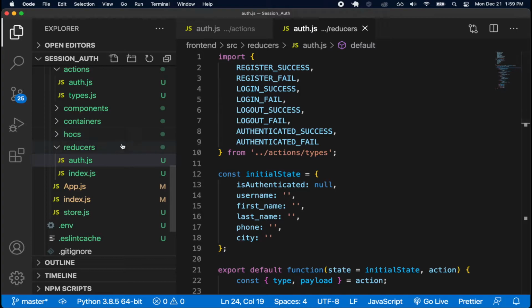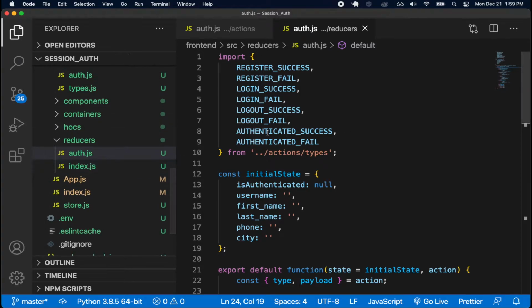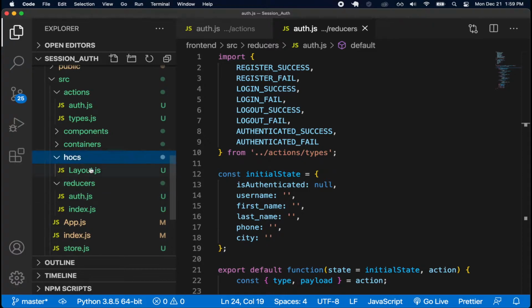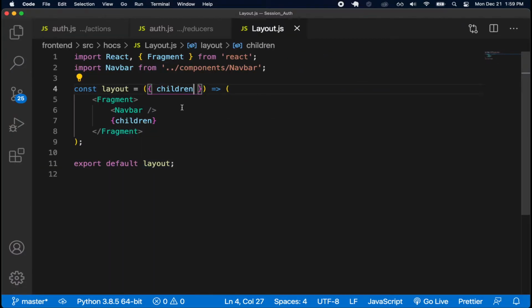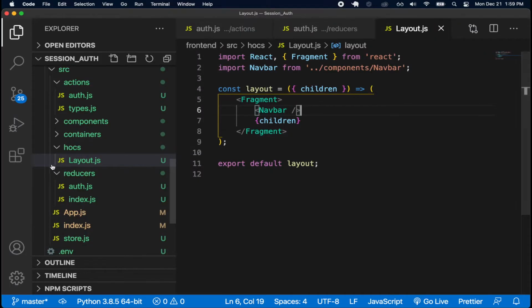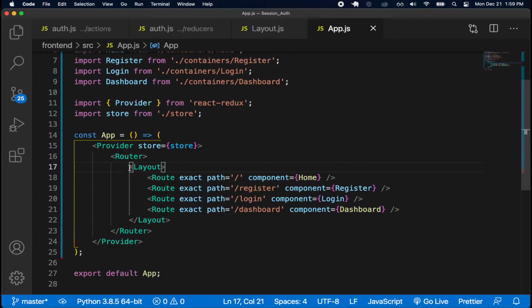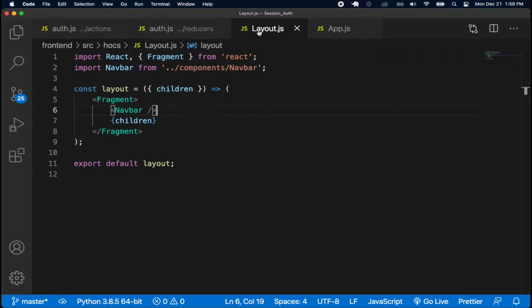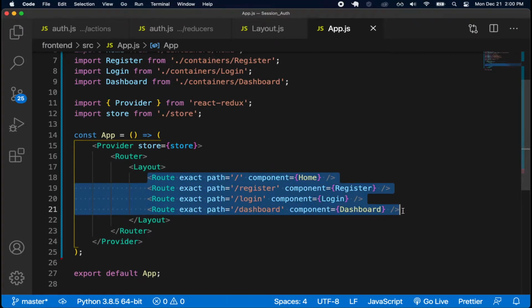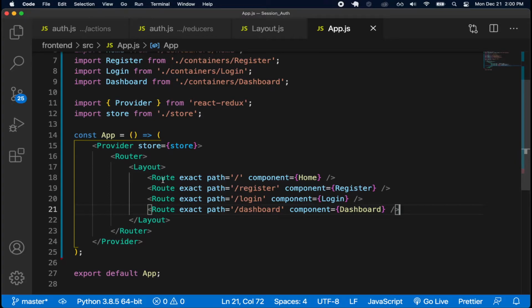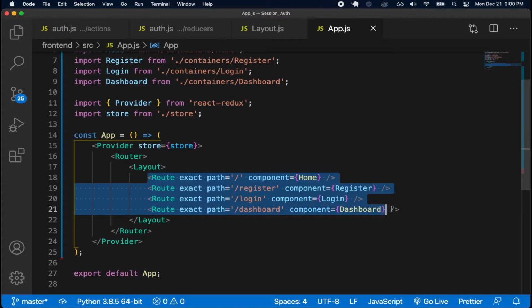So now we have to actually go ahead and utilize this brand new action creator we made. And the place I want to use it is in layout. So why do I want to put it in layout? Let me open up app.js real quick and take a look at this. So right now, when we refresh our page, we are going to render this layout. And then this layout has this children prop. And this children prop is going to be one of these routes. So whenever we navigate through, we are not going to be re-rendering layout itself. We're just going to be re-rendering its children component, which is one of these things here.